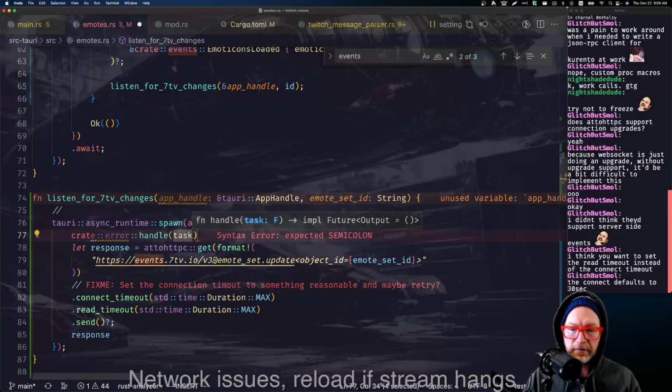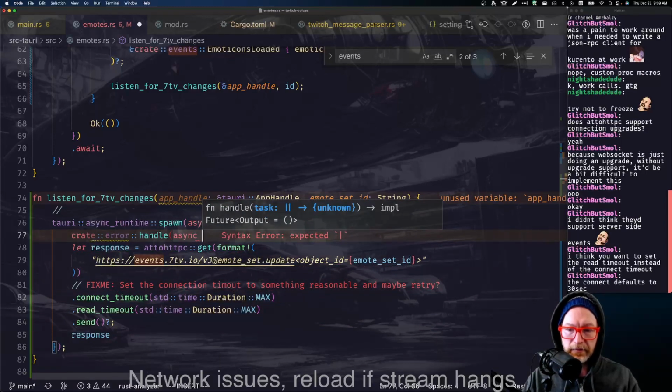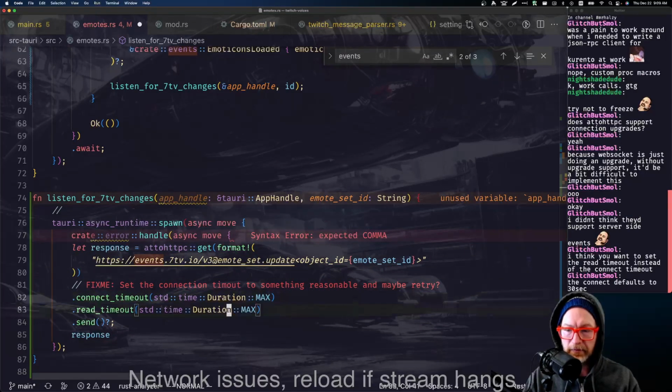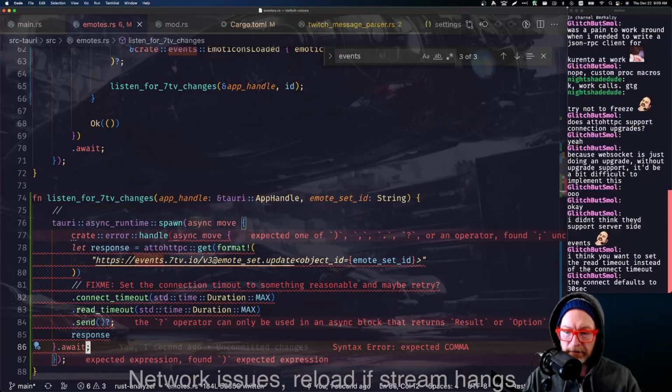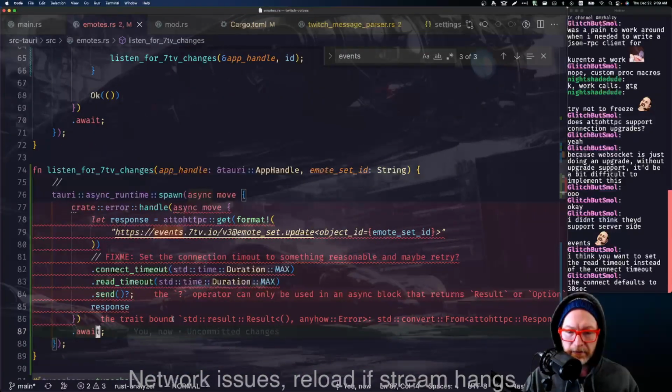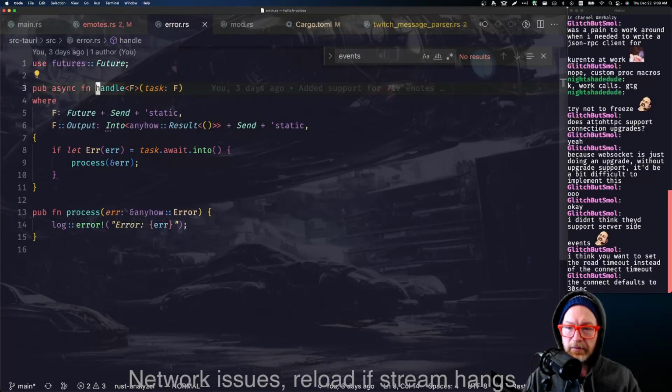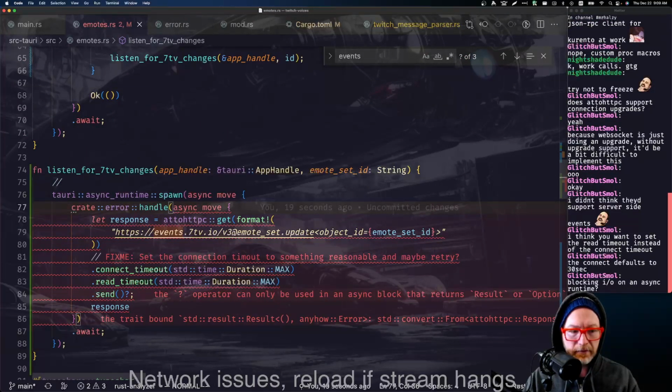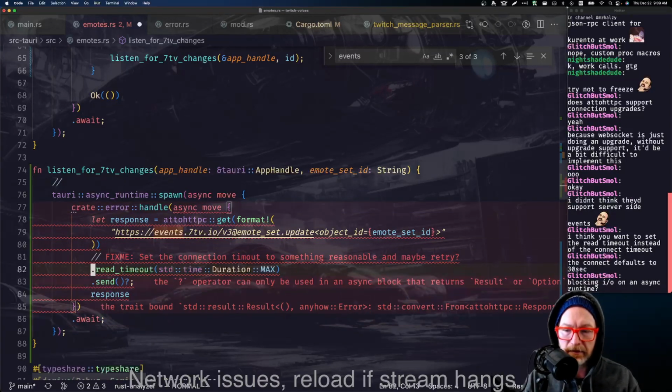Give it a task. Oops, I forgot something. Close that. Await. Blocking IO on an async runtime. Oh, it defaults to 30. That's pretty good, actually. Okay.